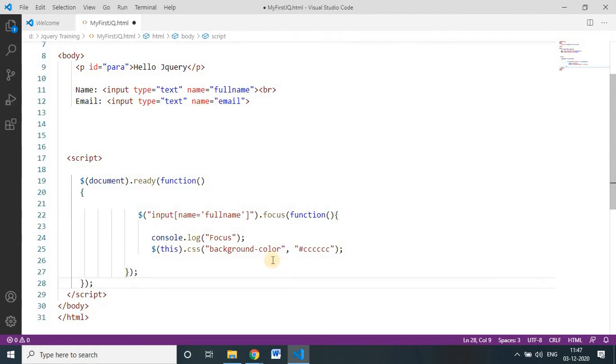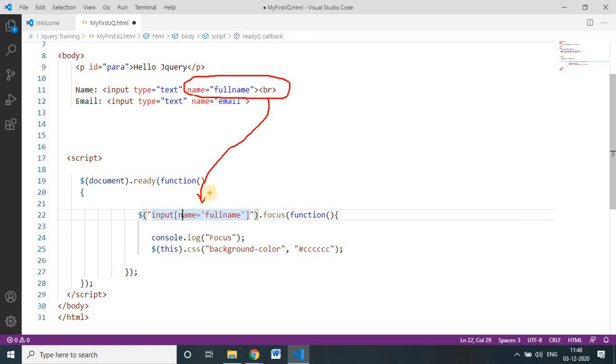Now you think that input name, here I have used the selector as a name. Okay, so please try to understand. I have used selector as a name. Here also I can use the selector as an email. Earlier, the traditional way, we use the class and ID, but here I'm using the selector as a name or title. So here what I did, I just use the name attribute and use it as a selector.